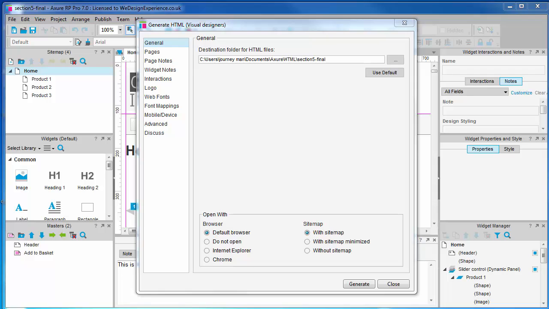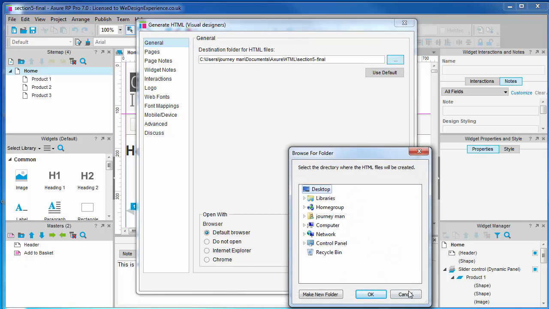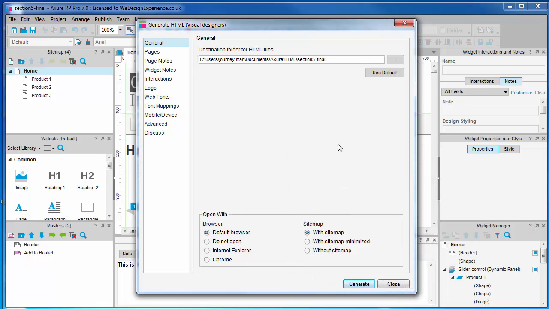You'll arrive at the first step, General, of the generation dialog. Here you can choose where you want your files to be generated. Quite useful if you've got a dedicated drive or folder for that team. You can choose which browser to open with. On this point, it's always a good idea to use the same browser on the same operating system to work on and view your prototypes. The experience can differ between browsers and operating systems. Actual prototypes were never required to be cross-browser, so don't expect them to be.